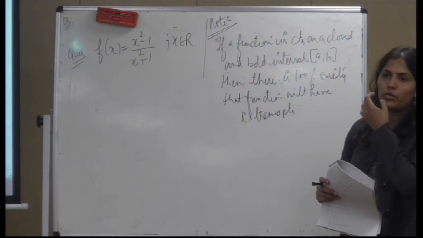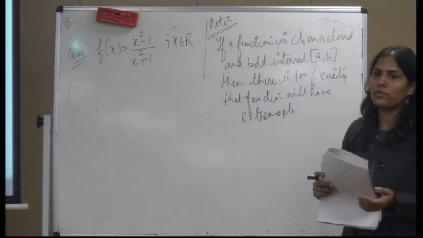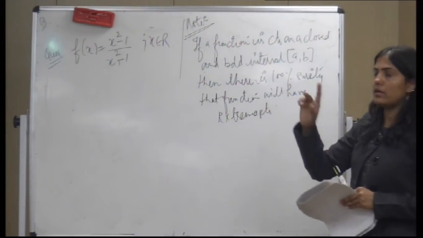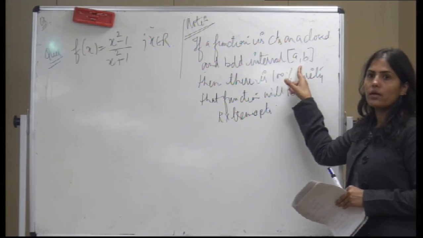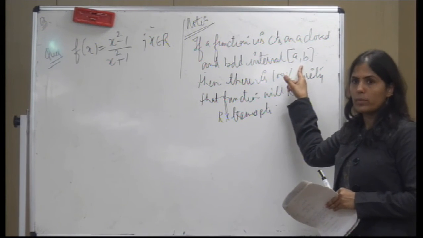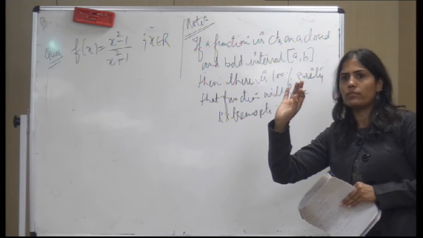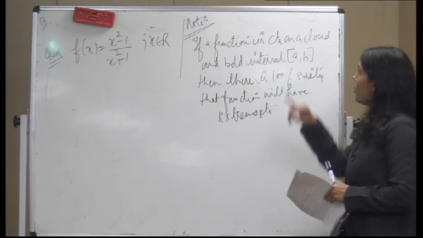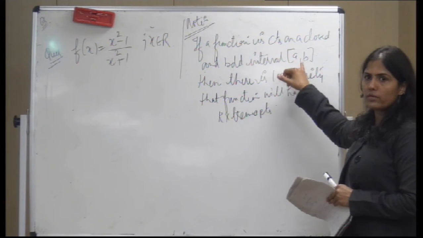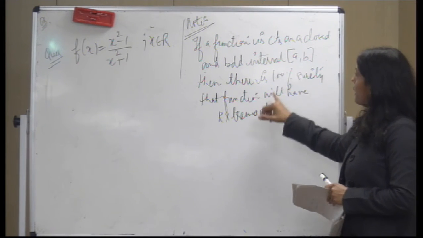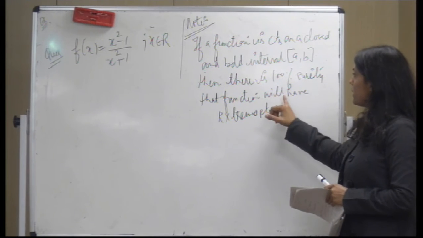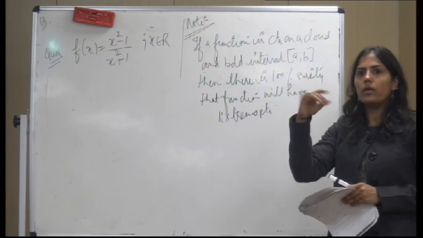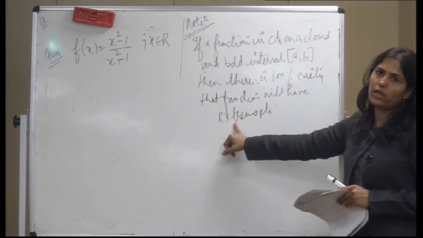Is anything coming to your mind on the statement which I have written? I am taking a continuous function, and that continuous function is on this interval. Any function you can draw, you must be thinking that function will be differentiable, the differentiability thing. But you can draw any function. So if you have a continuous function and the interval is closed, then there is 100% surety that the function has 1 or 2 or 3 extreme values, for sure.